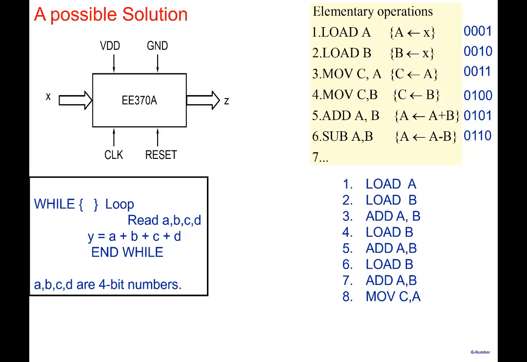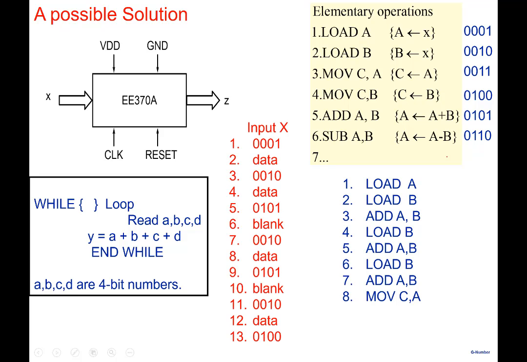Well, it will place, let's say on X, 0001. Then my IC knows, oh, it's 0001, which means I have to load A. So the IC has to recognize whether I have to do load A or load B or whatever. It has to do that recognition on the basis of some code. And these are the codes, let's say, that we assign, 0001, 0010, like here. So I could think of a scheme like this.